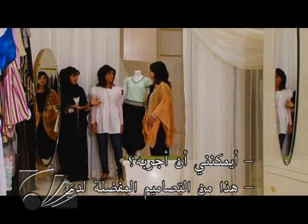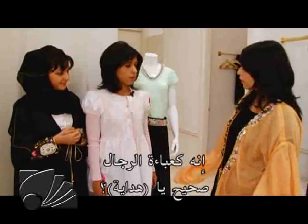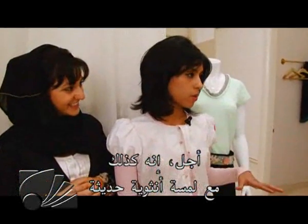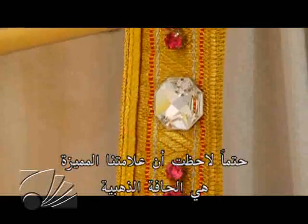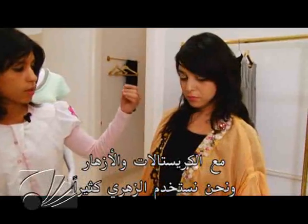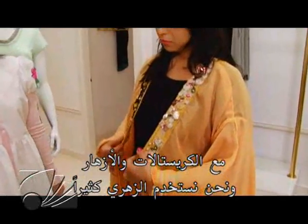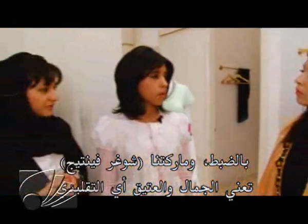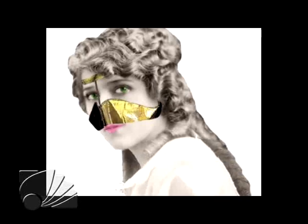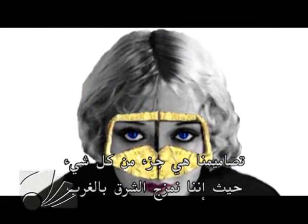So this is one of my favorites. It's a Sugar Vintage bestseller. It's like a men's bisht, right, Hidayah? Yeah, it's actually a men's bisht with a feminine twist, a modern twist. If you notice, our signature would be the gold border with the crystals and the flowers, and we use pink a lot. Exactly. And if you see, our brand name is called Sugar Vintage, which is sweet, and vintage, which comes from traditional. Our designs are a bit of everything. Like we mix the East meets West, old meets new.